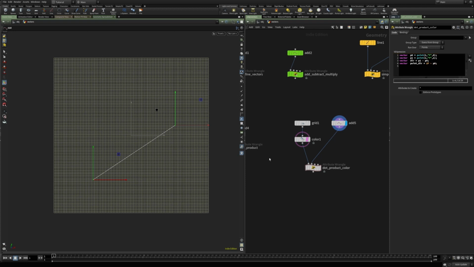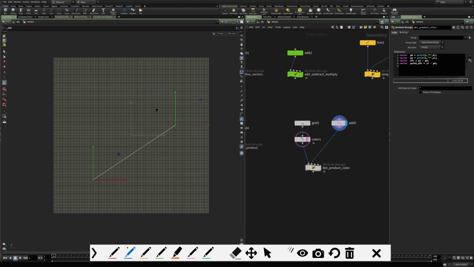So what we now have here is the direction vector. So the direction vector is this one. And we also have for each point, for instance, for this point, we get this one. So this is the point direction vector.